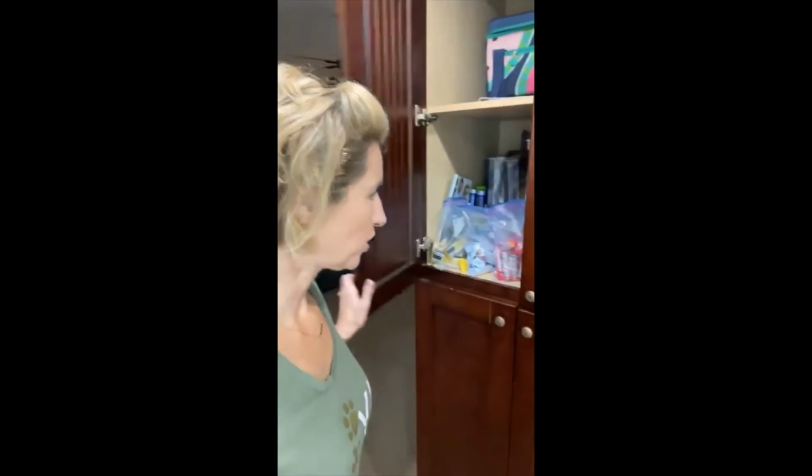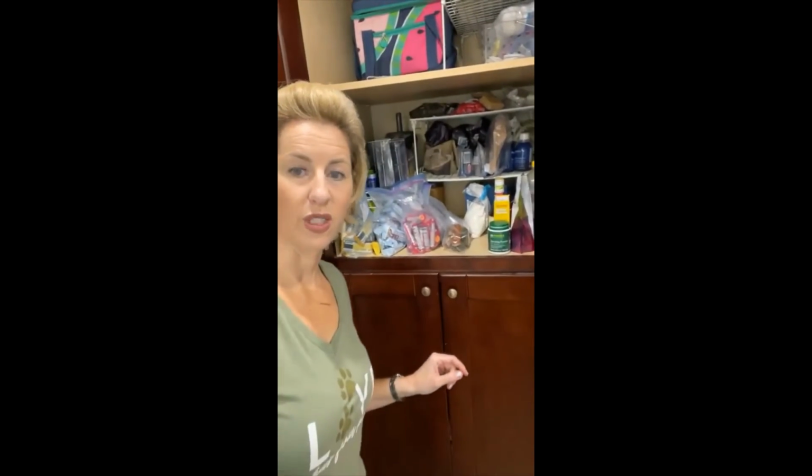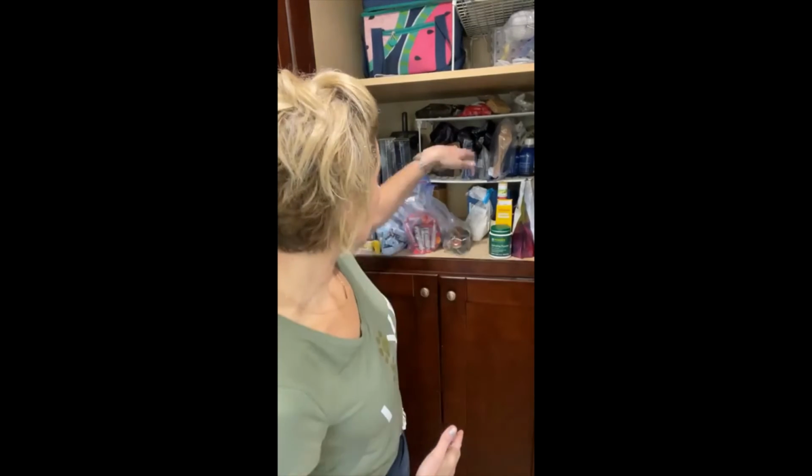And I do want to show you one thing in the pantry. I wanted to show you the use of vertical space right here. When I bought this kitchen, I was so excited, and we redid it a little bit, and I was like, ooh, yeah, big shelves. Well, turns out that's not a great idea unless you have use of vertical space. So these right here have given me more shelves.